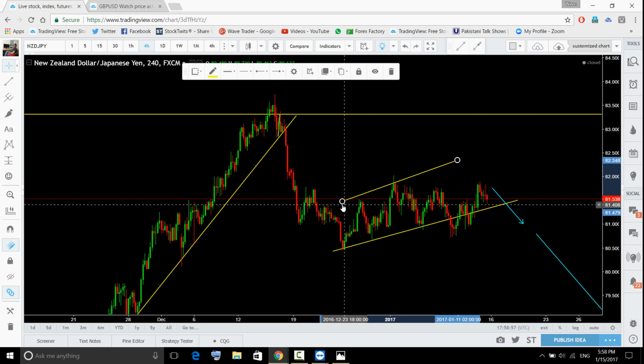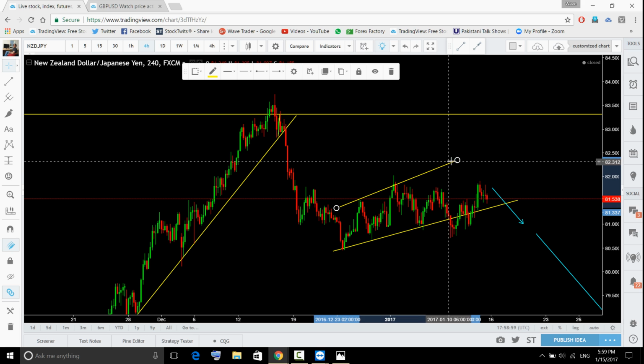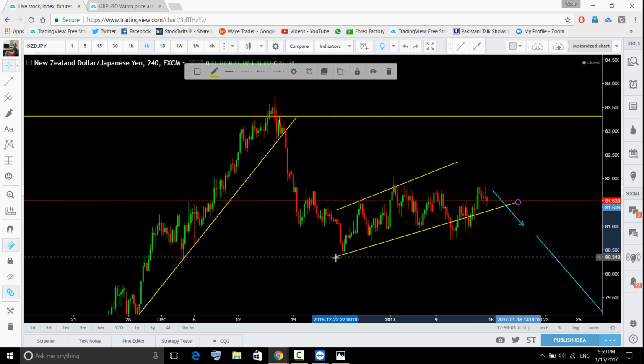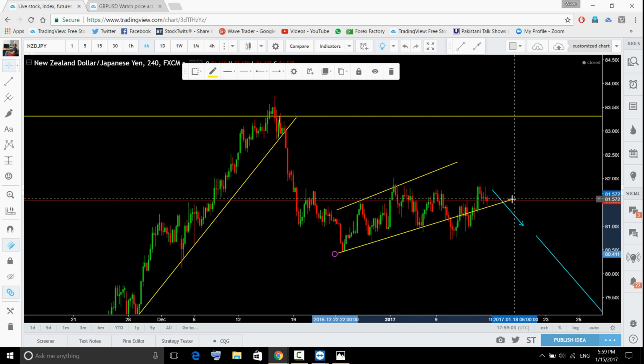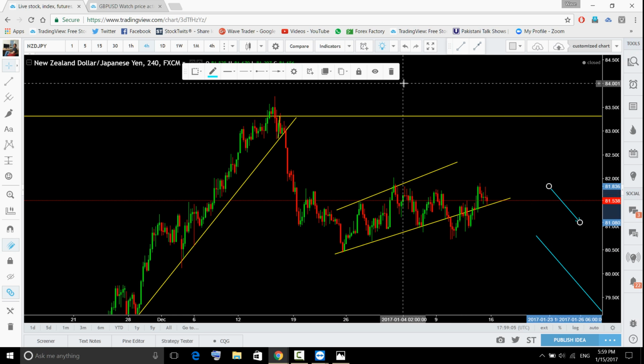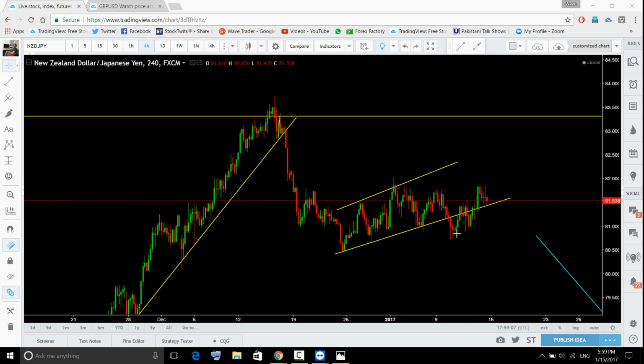So this is not an easy task, to identify a breakout correctly. This is a really hard job. Everyone can't identify a breakout. Some of you guys were looking for a breakout at this, but this wasn't a breakout. The breakout is going to be like this. This is going to tell you that it is going to continue.